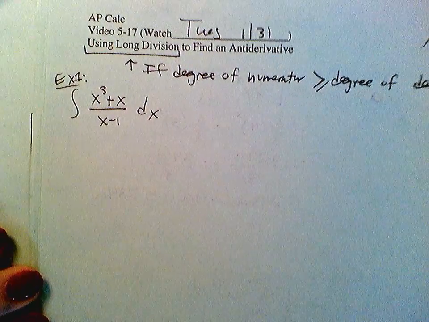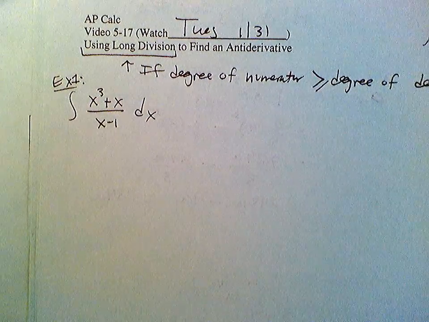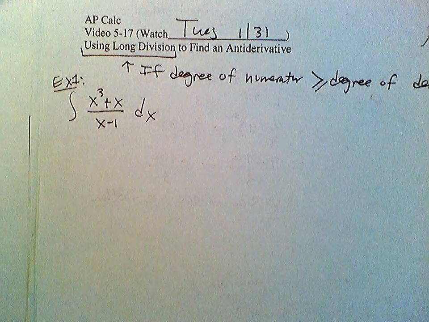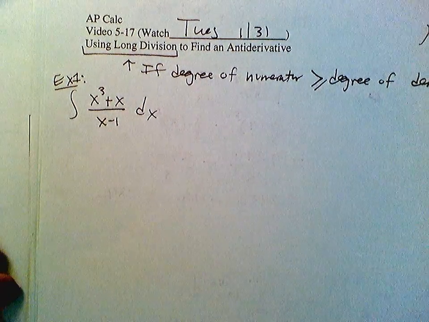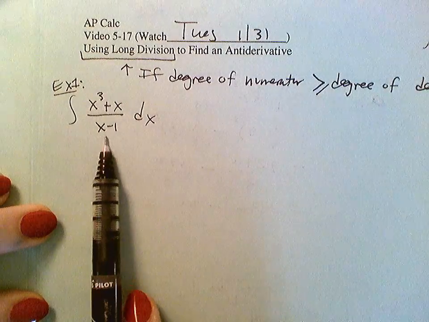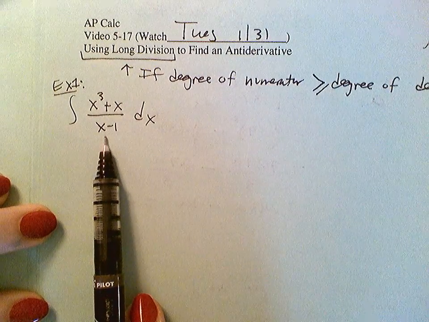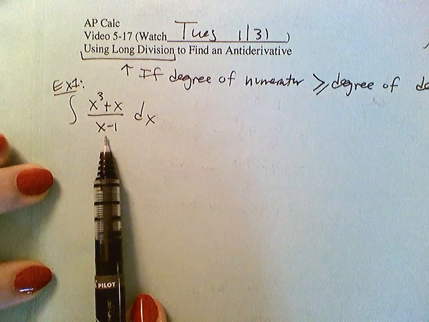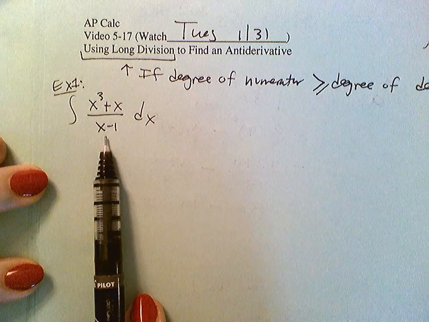And then we could use that formula. But here, don't even bother to check and see if the numerator is the derivative of the denominator, because it can't be, because the degree is higher. When you take the derivative, you go down a degree. So what you want to do is try to use long division to rewrite this function so that you can find its antiderivative using rules that we know.